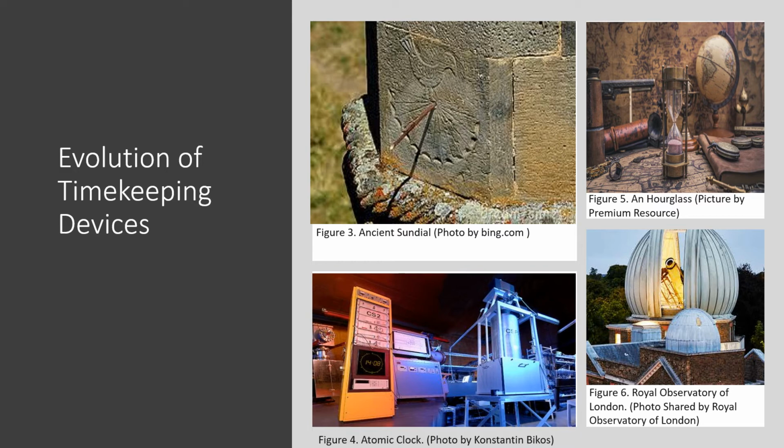This fourth picture is of an atomic clock that measures time up to nanoseconds. To measure time up to nanoseconds is important when we have to launch satellites, submarines, or when we have to keep record of time in nuclear fusion and fission reactions. So the evolution of timekeeping devices from a simple rock to an atomic clock was not very easy. It took a lot of hard work and patience for scientists to devise such timekeeping devices that can measure time up to nanoseconds.